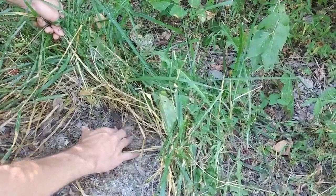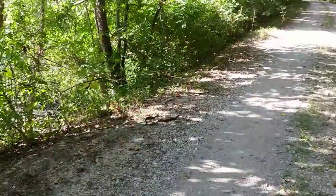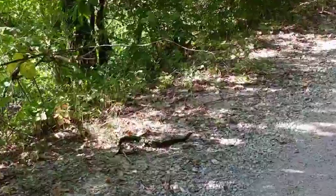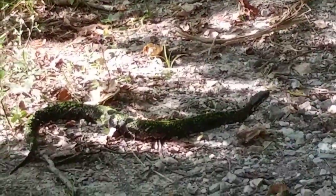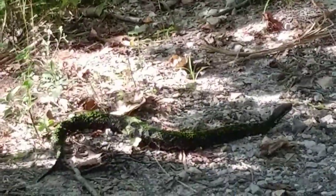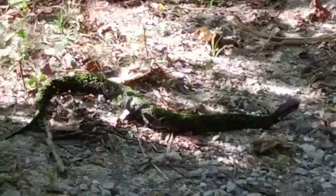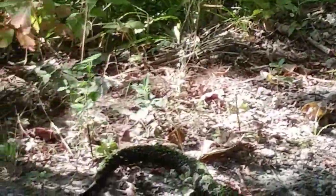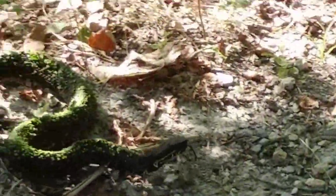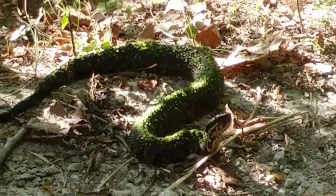Yeah. Damn it. This guy literally just came out of the water. And he's a little bit bigger than the other ones we've been seeing. I can zoom in. You see the moss on his back there. My camera will focus. Seems like he's a little bit more edgy too. Is Brad coming? I don't think so. All right. Yeah, there we go. Not having any of that.